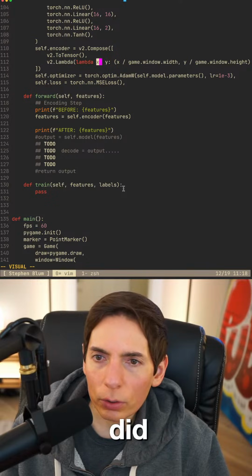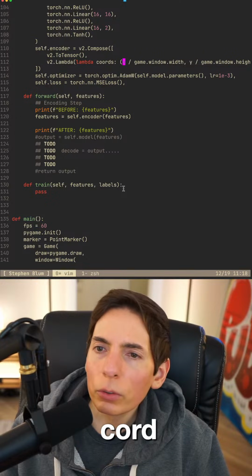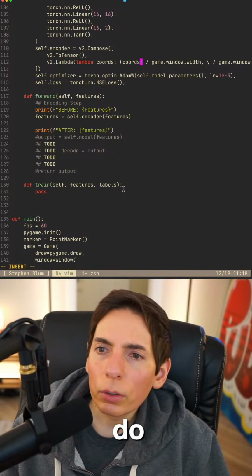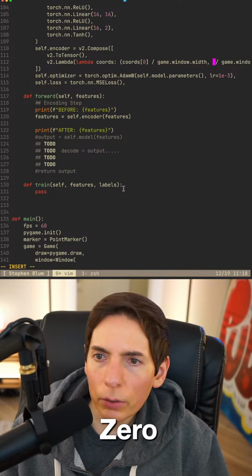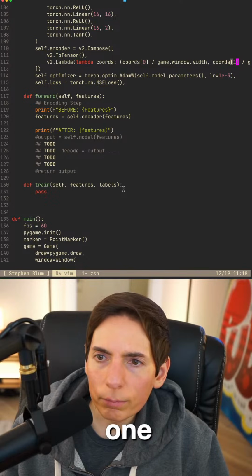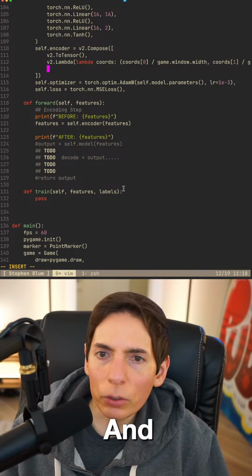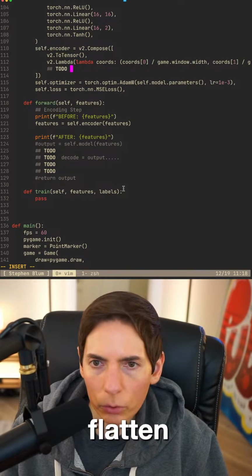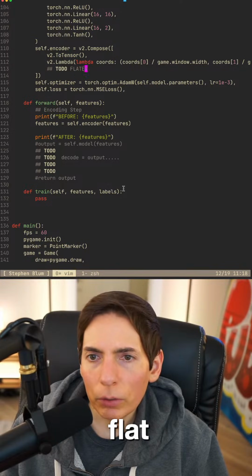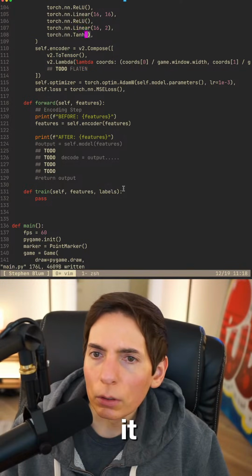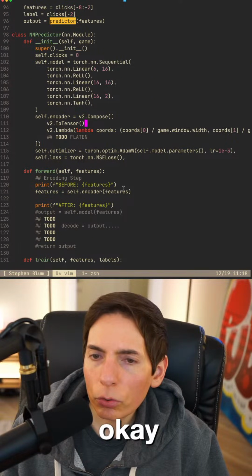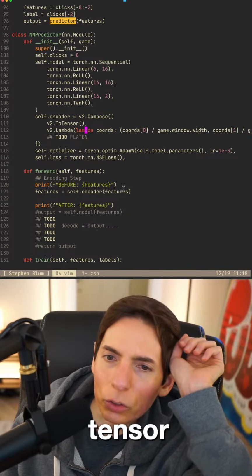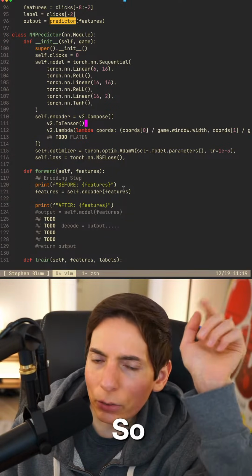What if we did coords, coord 0 and coord 1? And then we need to flatten it. We have to flatten it, pretty sure. If we can. Okay. Tensor. Well, darn it. So that's the problem.